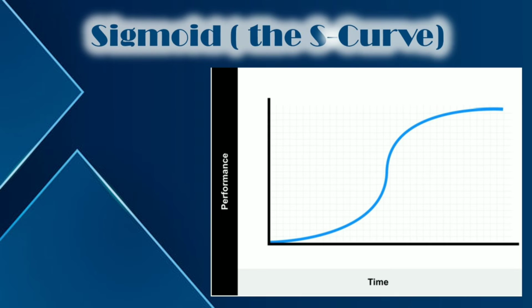Then the third model is called the sigmoid or the S curve. It is a combination of both the diminishing and increasing curve. If a person is totally new to the skill that he is learning, then all learning will probably follow an S-shaped curve. The lower portion of the curve represents the initial stages of acquiring a skill with very slow learning initially, followed by successively greater returns, eventually reaching the absolute limit.